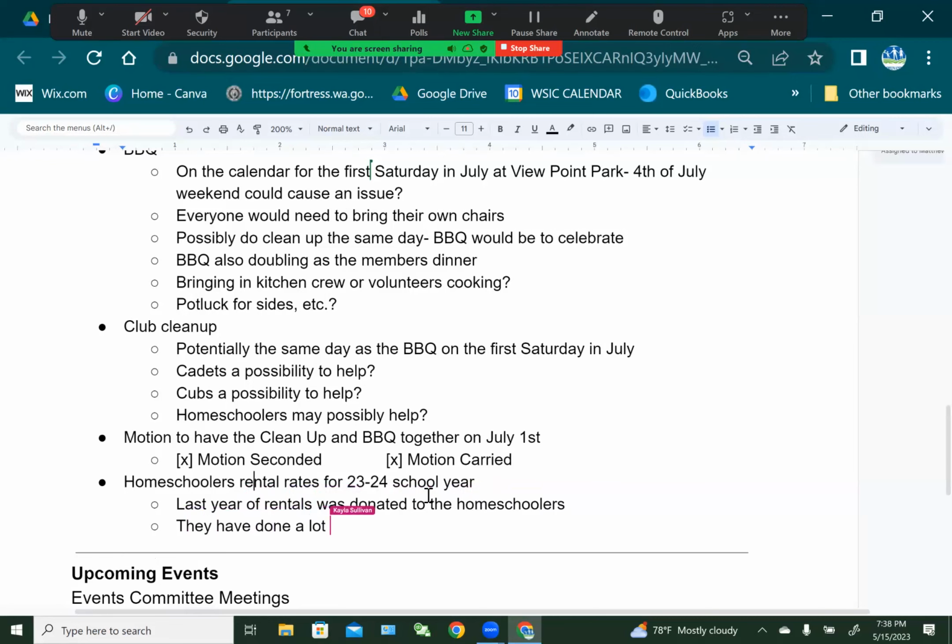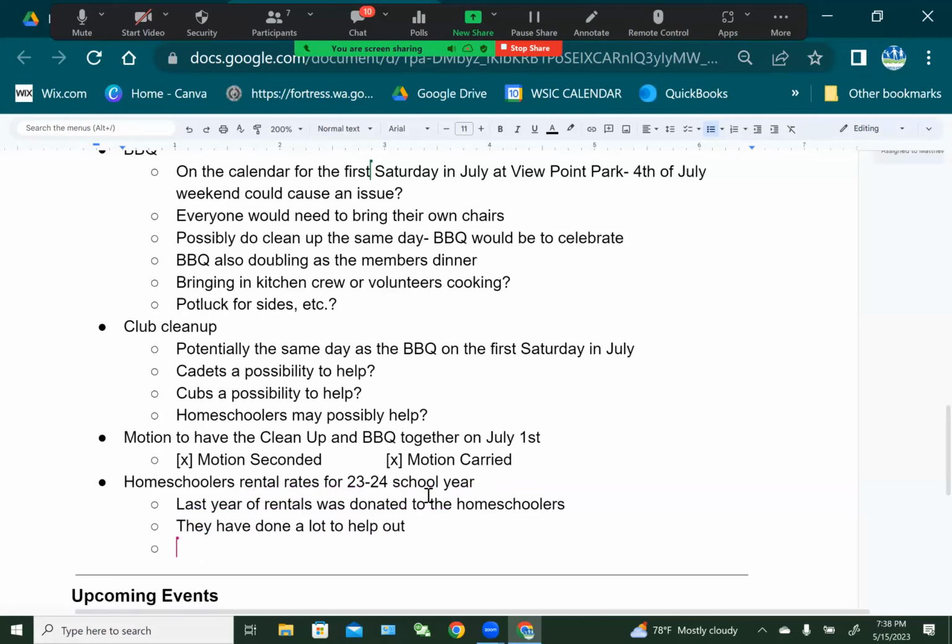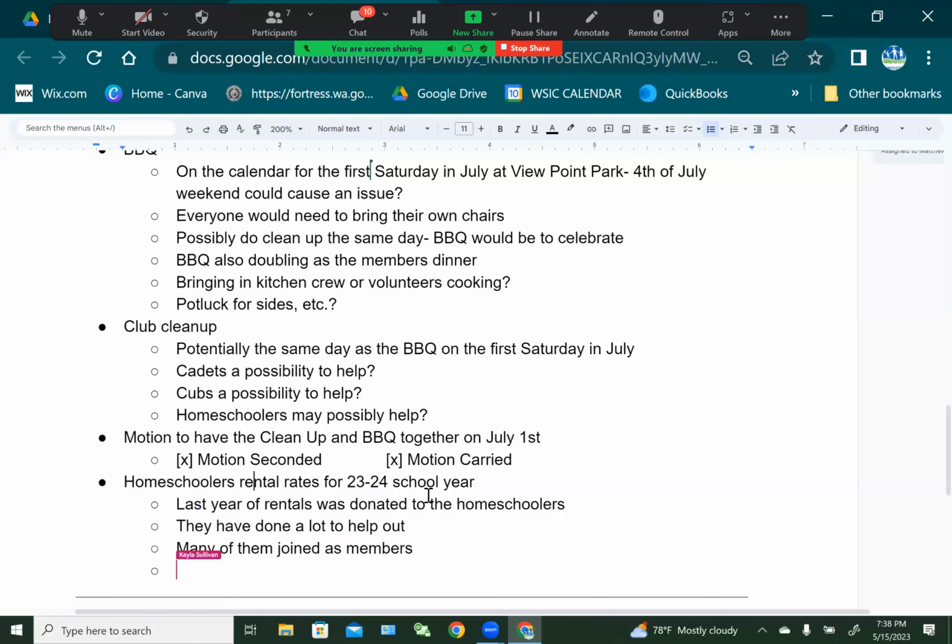We're also able to pitch a lot of our kid-friendly family events to this group as well. And they have been showing some interest. So I do think it is beneficial to have them continue staying with us. However, we had not talked about whether we are going to start charging normal rates, if we're going to give them a discounted rate, or if we wanted to donate another year.